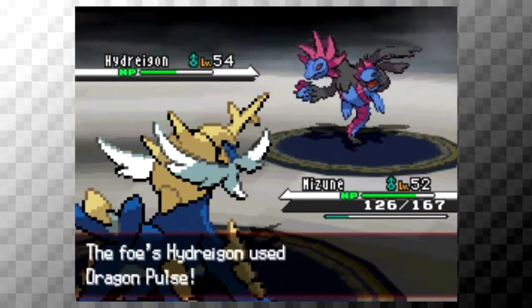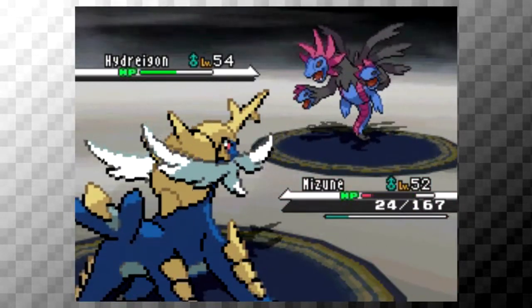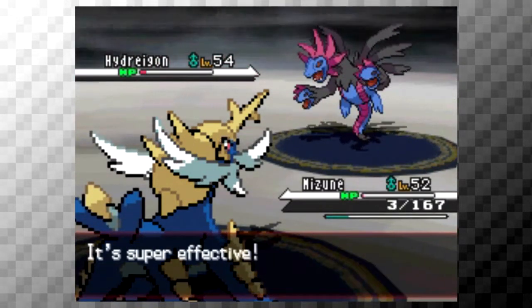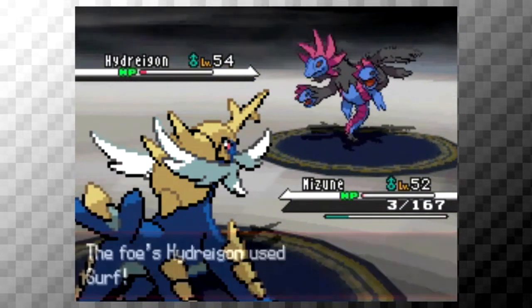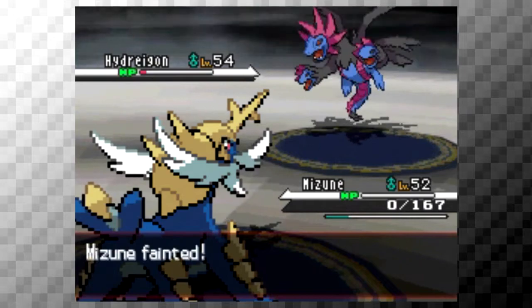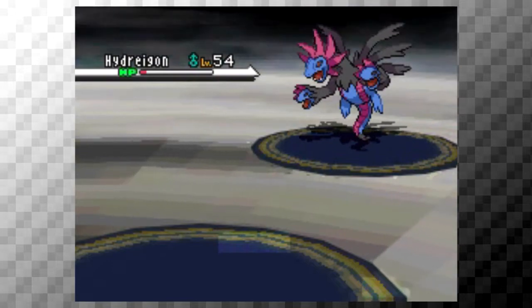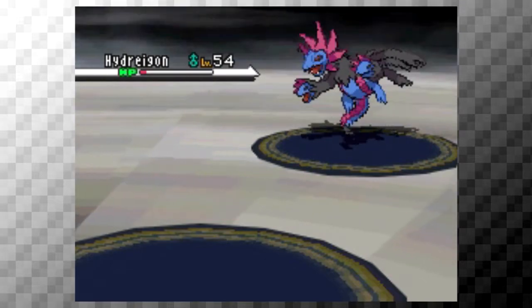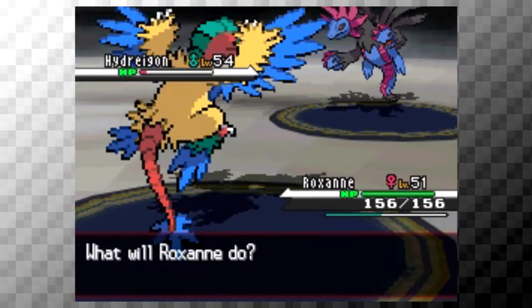Let's get Dragon Pulse. I hope Mizune can handle one Dragon Pulse. Barely, come on. Oh my god. Okay. I could have healed. I probably should have healed, actually. But now this guy is faster than anything else I have. He's faster than Roxanne, and I don't think there's anything that can outspeed it.